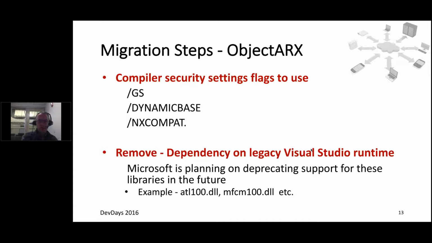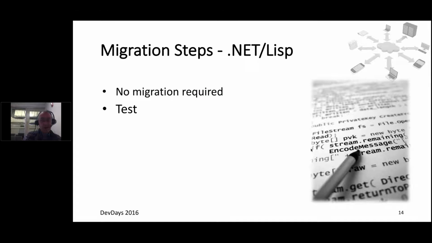We would like you to apply these compiler security settings flags to improve the security of your ObjectARX applications, and you also need to start removing dependencies on legacy Visual Studio runtimes, because AutoCAD isn't going to be able to run applications that have these dependencies, or more to the point, Microsoft is planning on deprecating support for these anyway. So an example of that is the 100 files, which I think is from Visual Studio 2010. In terms of, so that's ObjectARX.